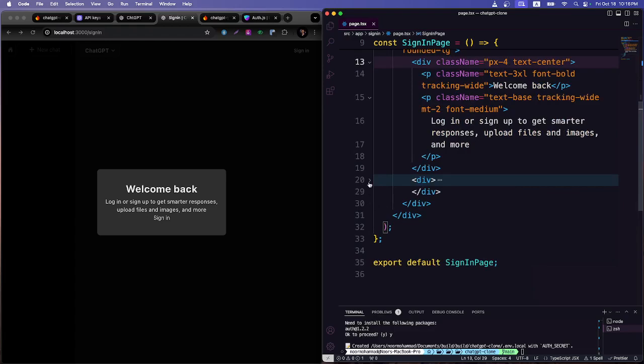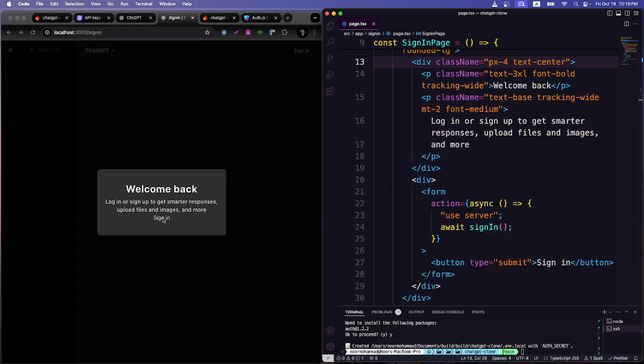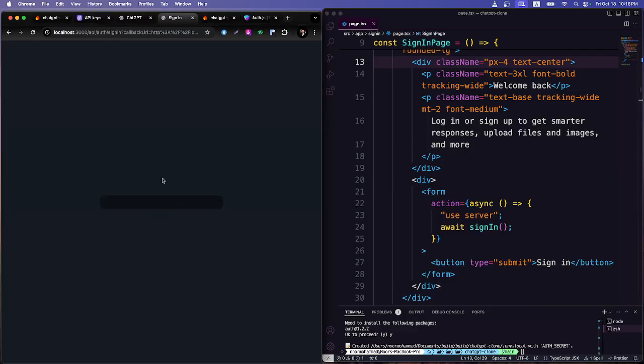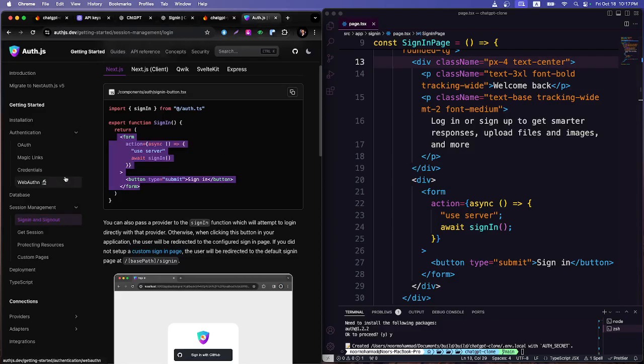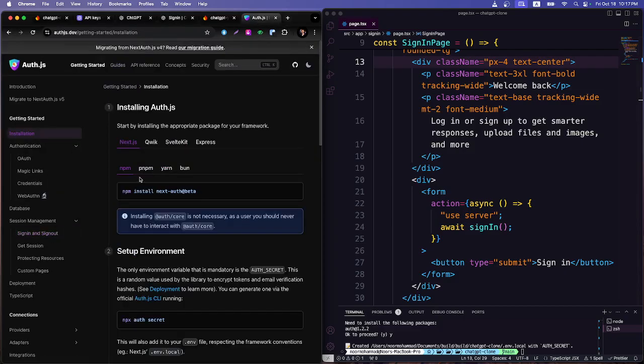So for that, as you see the sign in method, if you just click on that instances here, we should be able to generate the sign in. You see, we are here, but we will not be able to do the sign in because we didn't choose any provider yet. And how to do that one? Because there is another file which we missed. So that's the one we need to create.